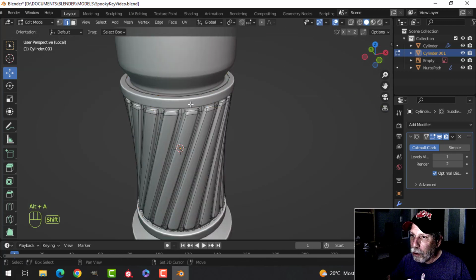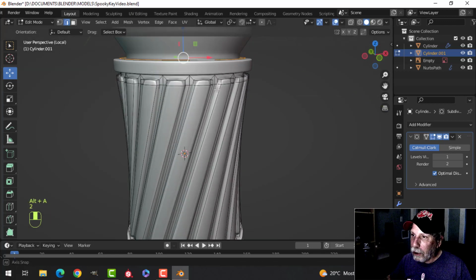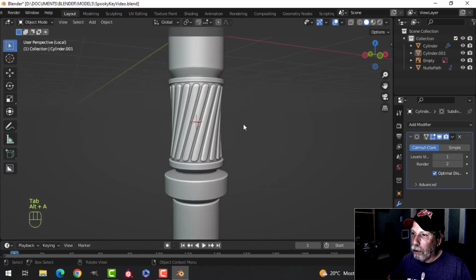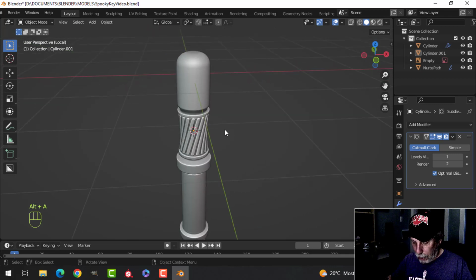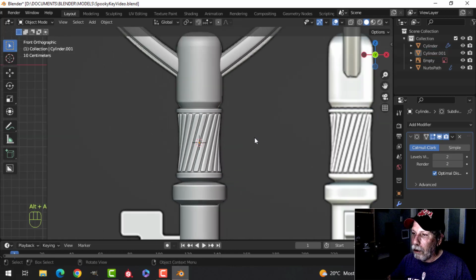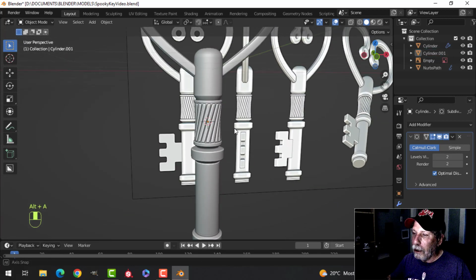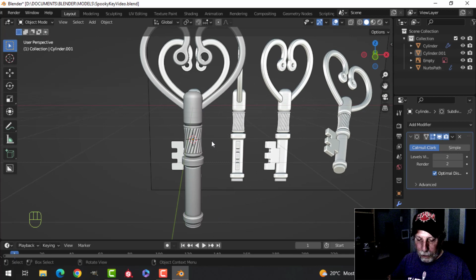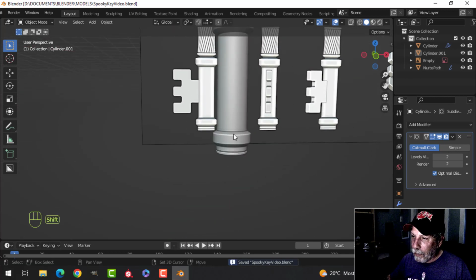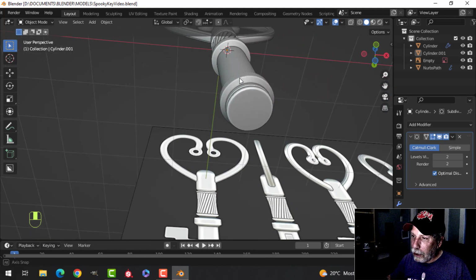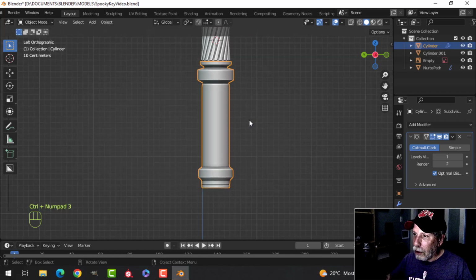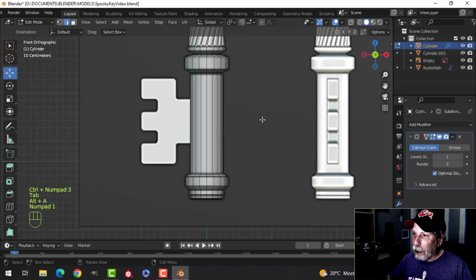Okay, and if it pokes through, I'll just push that back down in, and it's not really poking through the bottom. So I get this kind of a pattern on it, and this might be better with 2. All right, so we've got that, and now all that's left is to make this thing. And you of course can put all kinds of little details on this if you wanted to, and that would be very cool. I'm going to go to the side, and actually I take it back.